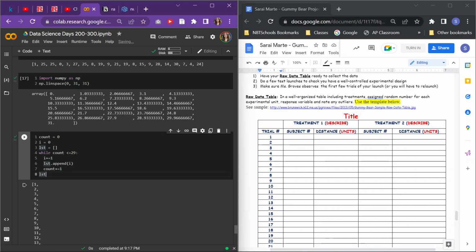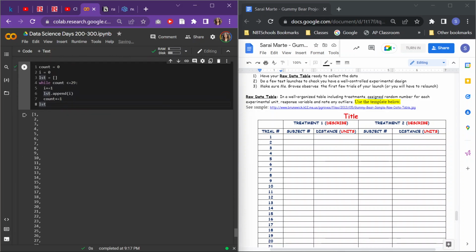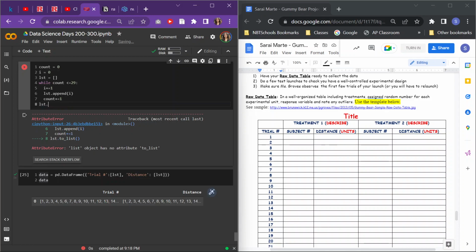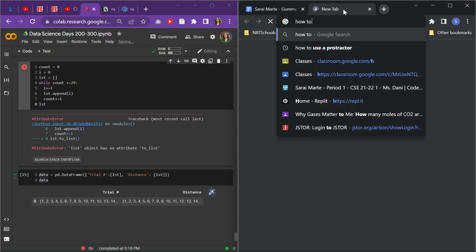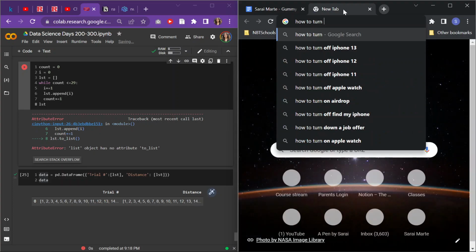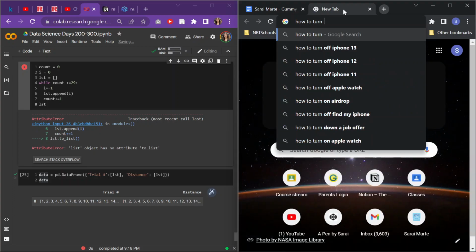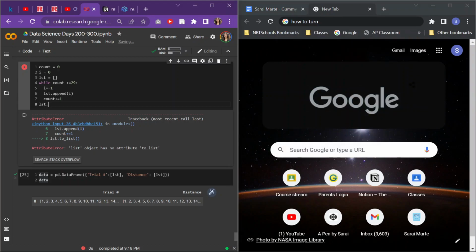I want there to be... I don't think there's a toList thing, is there? I doubt it. In pandas there's a toSeries, but how to turn a list into a list? Wait, what data type even is it? dtype?